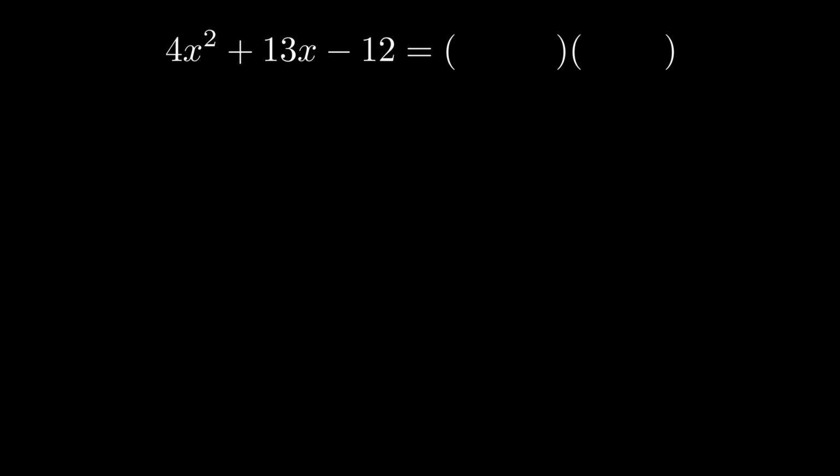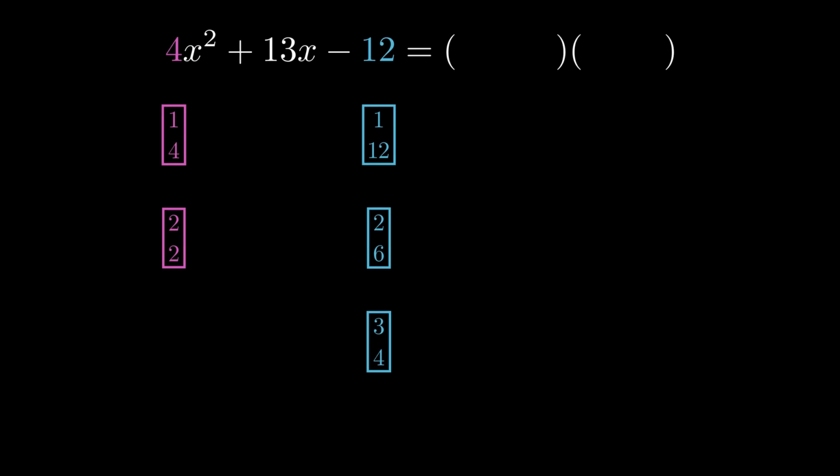Factors of 4 are either 1 and 4, or 2 and 2. Factors of 12 are 1 and 12, 2 and 6, 3 and 4. Once again, you can quickly check yourself, but I'd be pretty quick to discount the 1 and 12 option, because having to multiply by 12 will generally be way too big for this. Okay, occasionally these gut feelings might be wrong. That's totally fine. We just come back and check it at the end, in case we missed the correct option. But be safe to discount the 1 and 12 for this one.